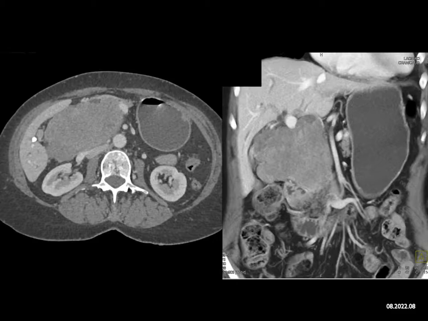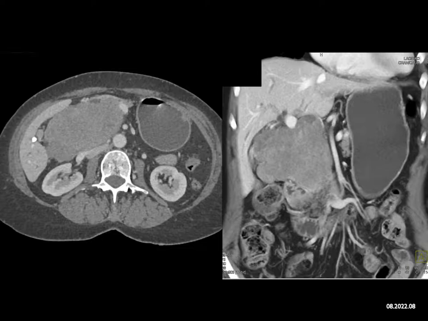I guess you could think about a neuroendocrine pancreatic tumor, though they're usually vascular, but maybe this is one of those relatively not very vascular lesions. This could be lymphoma, right? Big bulky nodes in the peripancreatic region. It could be a GIST tumor. I've showed you a number of GIST tumors which simulate pancreatic cancers, and they're very large, and you don't think about that it's coming from duodenum.